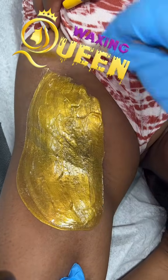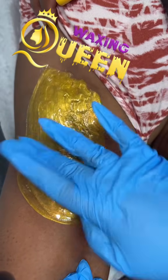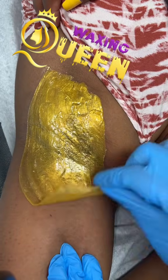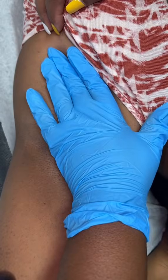So let's go ahead and test out that dry time. So no cutting, no editing, guys. It's dry, okay? And I personally do not like to let my wax get 100% dry. I like to let it get about 90%. I feel like the pull is just a lot better. Pulls out more hairs. That's just me.